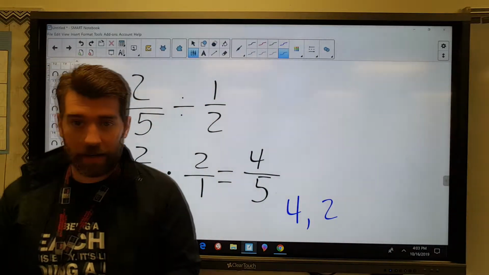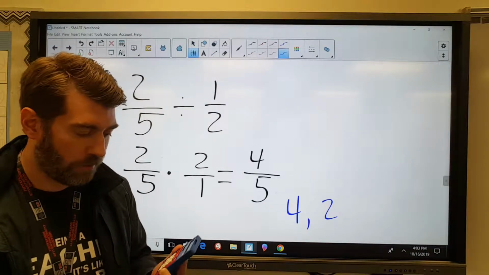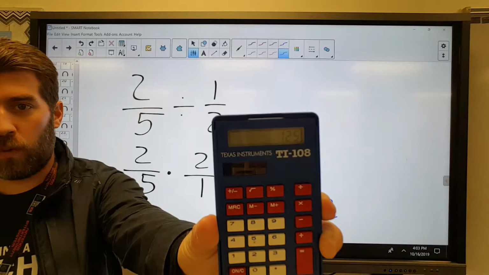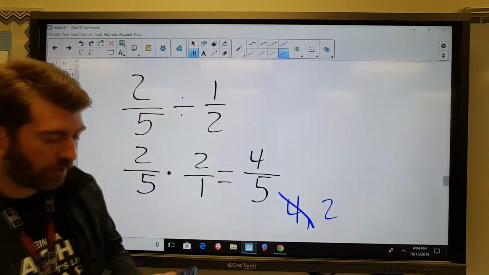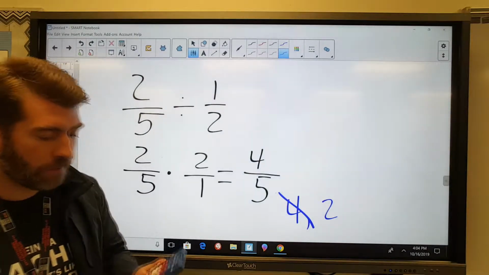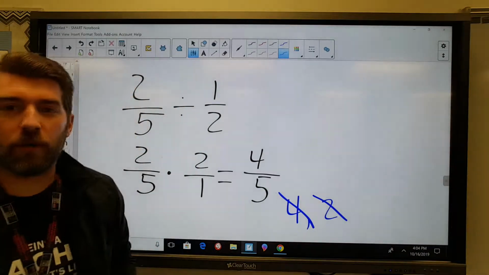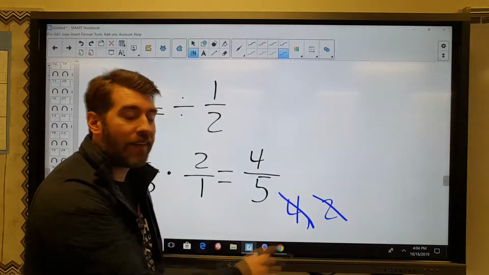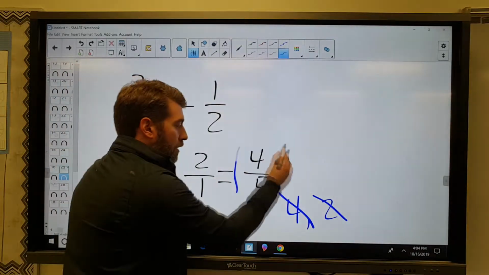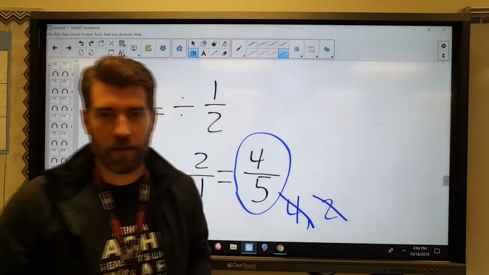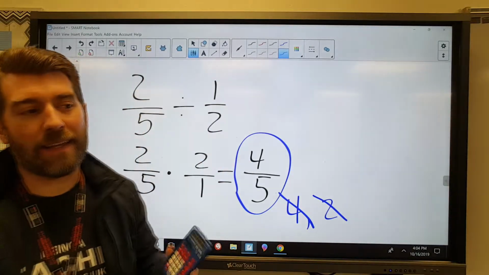So now we're going to divide into the denominator. First, we're going to try the 4. 5 divided by 4. We got a decimal number, 1.25. So 4 is gone. Well, let's try the 2. 5 divided by 2. Decimal number, 2.5. 2's gone. Remember, if you divide all your factors and none of them work, meaning every time you divide you get a decimal number, you can't reduce it. That's it. You're done. Let's take a look at what happens when I do my division problem and I get an improper fraction.